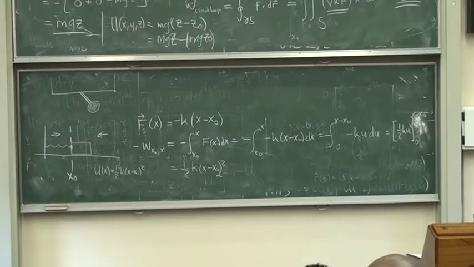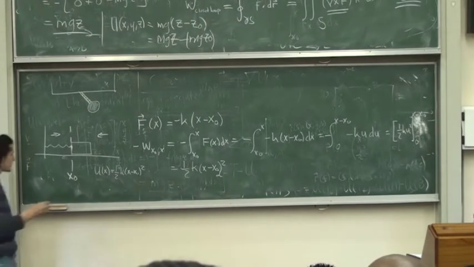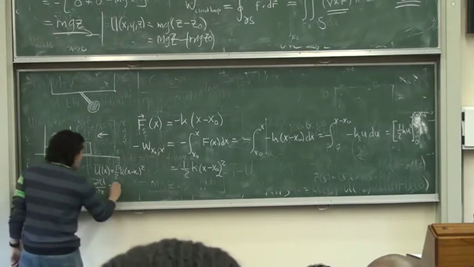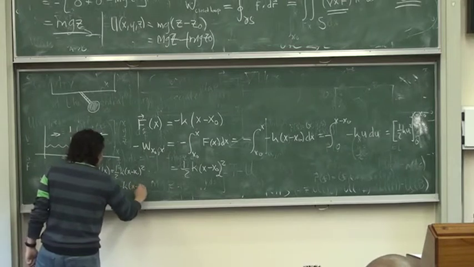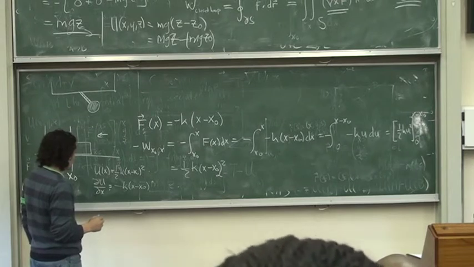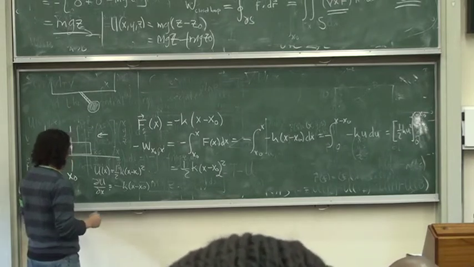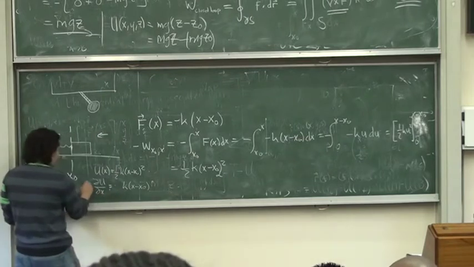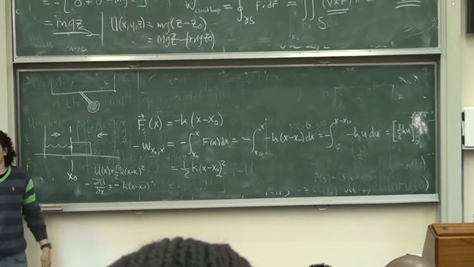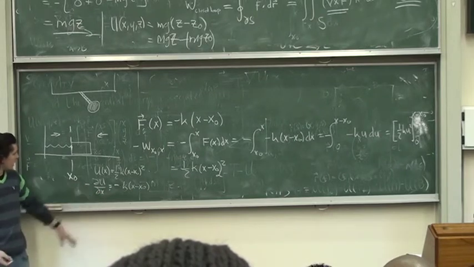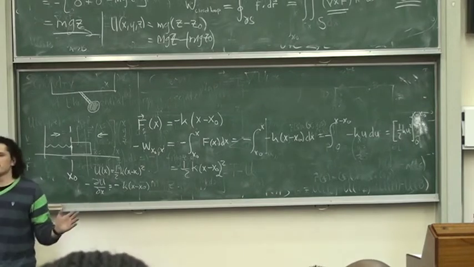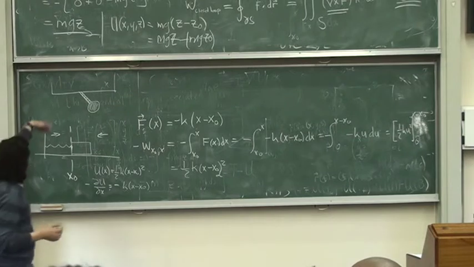And that will tell me everything by differentiating it with respect to x. Del u by del x, I get k times (x minus x naught). And if I put a minus in front, I get the minus. Remember, F of x is equal to minus del u by del x. Right, so everything works. We get the force by differentiating. Our potential function is defined. We now know what the spring potential is. We know what the gravity potential is.